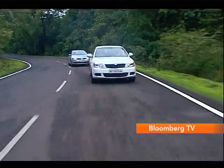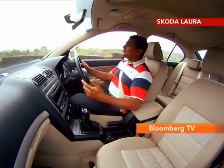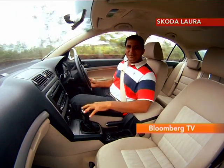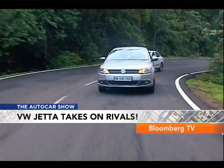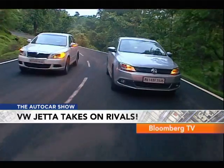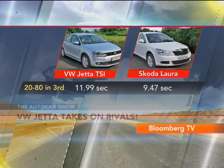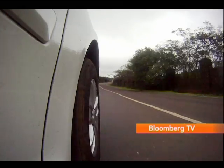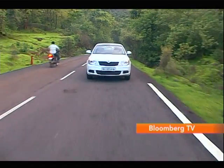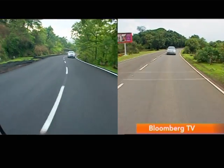With the Jetta demolished, I eagerly hopped into the Laura for a first-hand experience of its performance. It certainly is very talented — it's not just the outright performance, it's got so much punch on tap. Mid-range is nice, bottom end is nice, and it likes being revved up as well. The Jetta in comparison doesn't like being revved up as much, but on the drivability front it is nice. But its smaller motor can't match the urgency the Skoda delivers. In the run from 20 to 80 in third gear, the Skoda is 2.5 seconds quicker than the VW, and in the run from 40 to 100 in fourth, the Jetta lags by 9 seconds. Both cars use 6-speed manual gearboxes with nice quick shifts, so they are on par on that front.